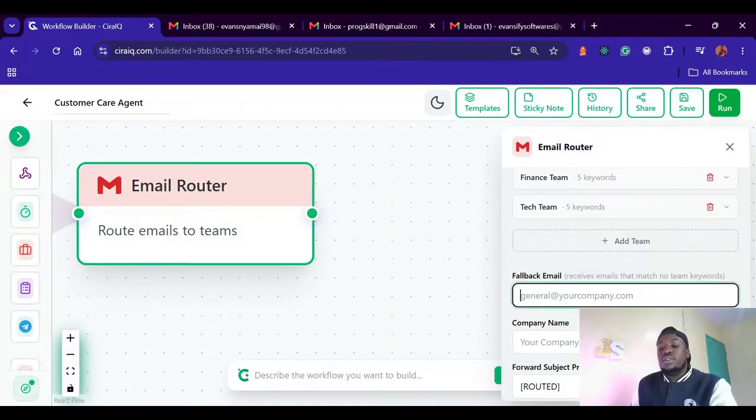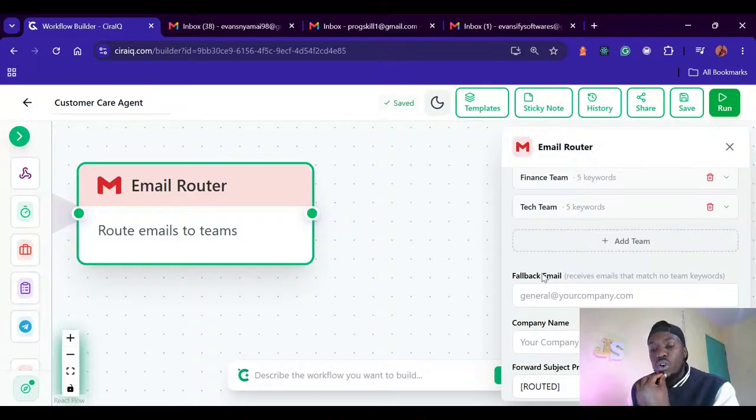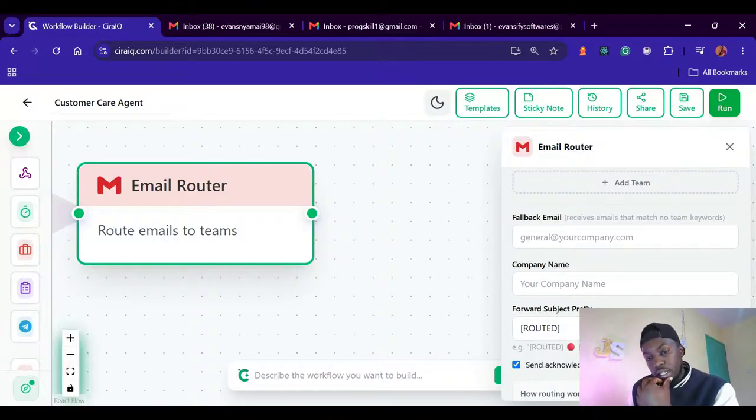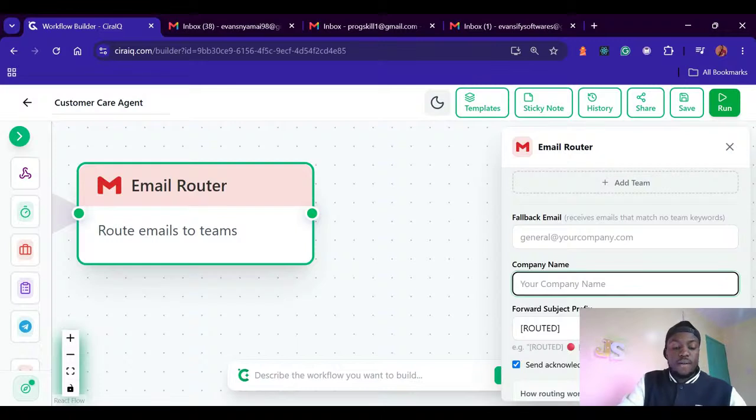You can add that fallback, otherwise there's no need to add it. For the company, let's say Zero IQ drug skill.